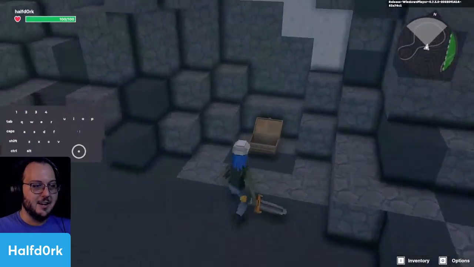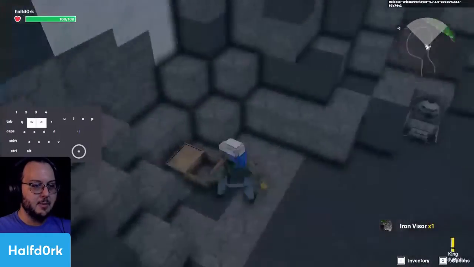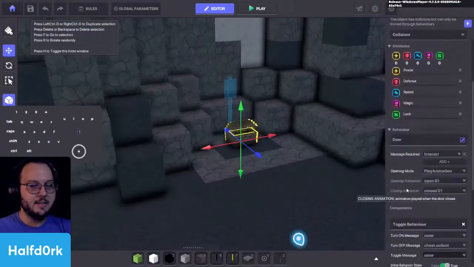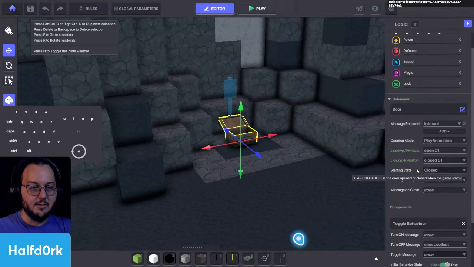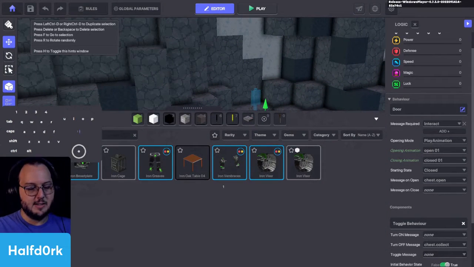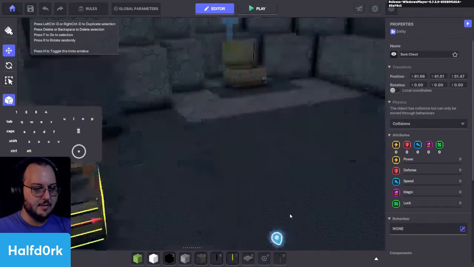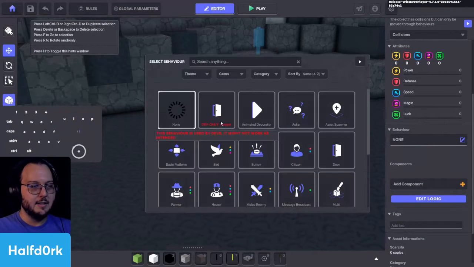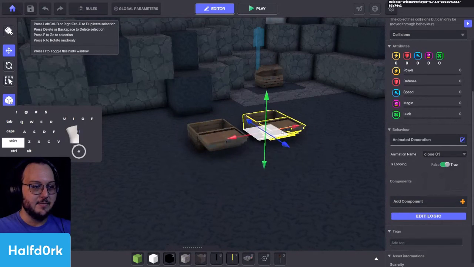So, it looks like our chest was already opened. But we can see it at least turned off the chest, so I can't open and close it. So that means one of these animations is wrong. We can see by default, the starting state of our chest is closed. And this is a relatively new chest as well. Unfortunately, a lot of the default sandbox assets have the wrong idle animation. Some of them even have completely wrong names for animations.